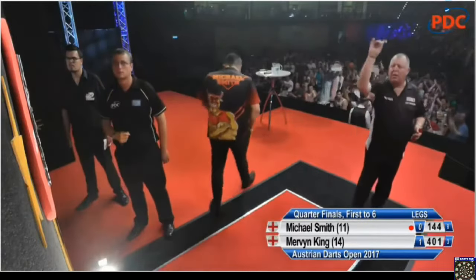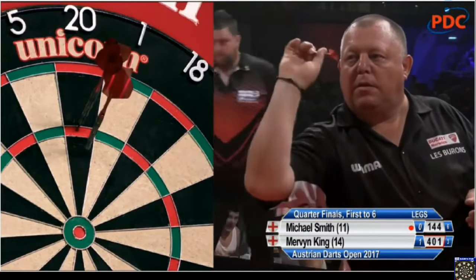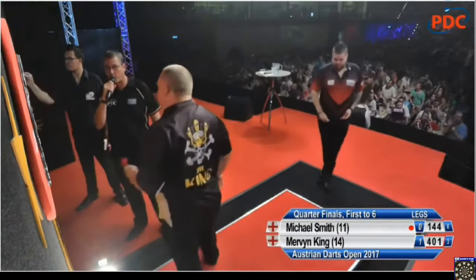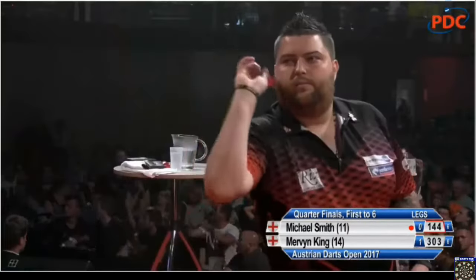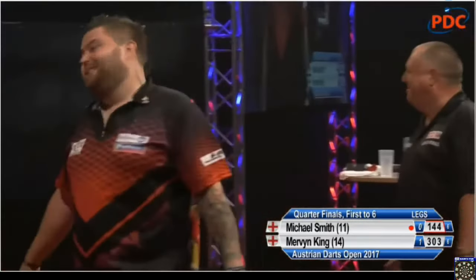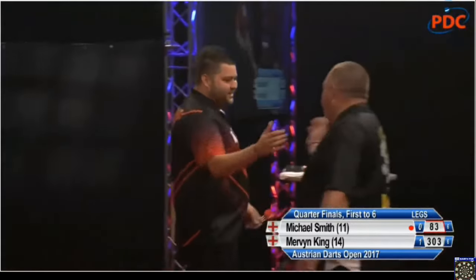Well, Michael Smith. 180, 177, and he's already got rid of that awkward treble 19. 2 treble 20s and a double 12, and it's a perfect leg. The 9-darter is on. Double 12! 20! Ross Smith, yet again, you have cursed the stage.